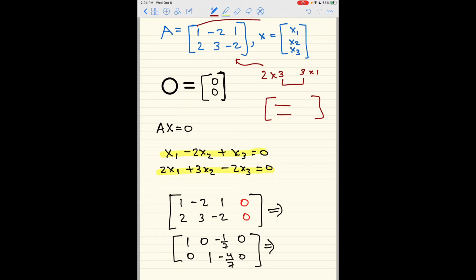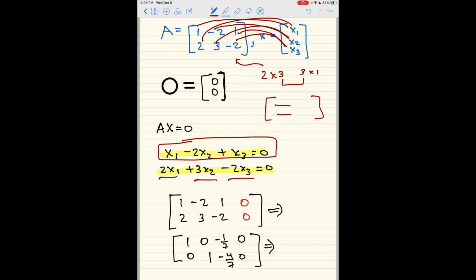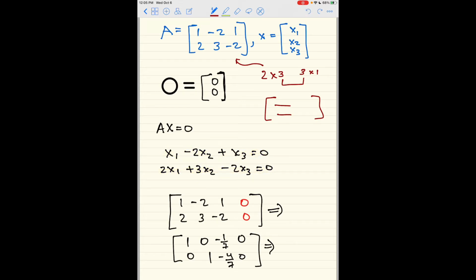So here's what we're gonna do. We're gonna go like this: 1 times X1, negative 2 times X2, positive 1 times X3, and that's going to be this guy right here. Then, to get the second, we're going to go 2 times X1, 3 times X2, negative 2 times X3. So as you're going across the row, you want to go down the column, okay? Across the row, down the column. The reason why we can multiply is that I'm not trying to find the value, but I just want to show you that we could multiply it because these 2 guys match, okay?